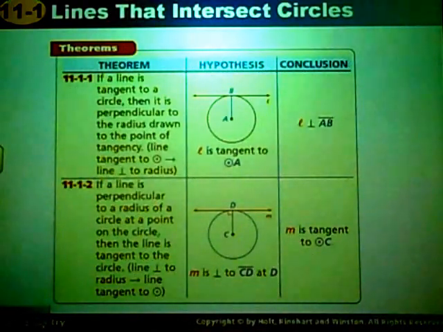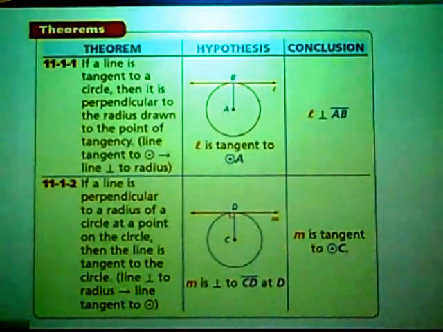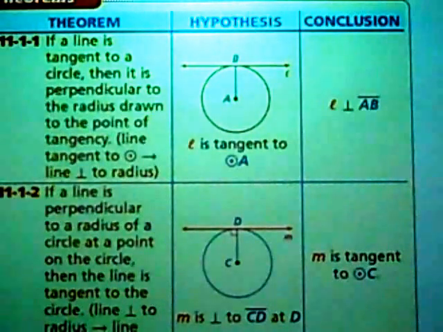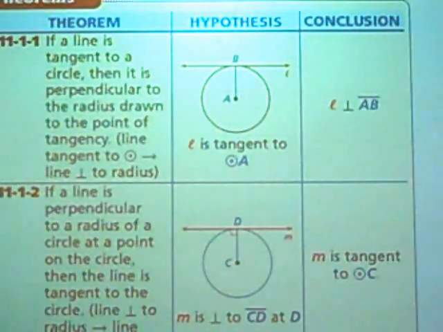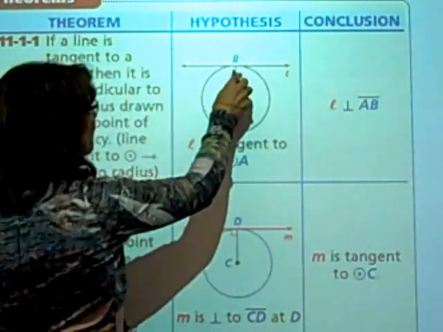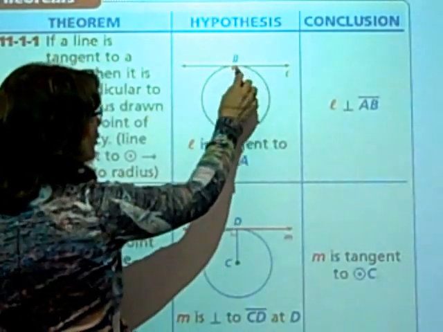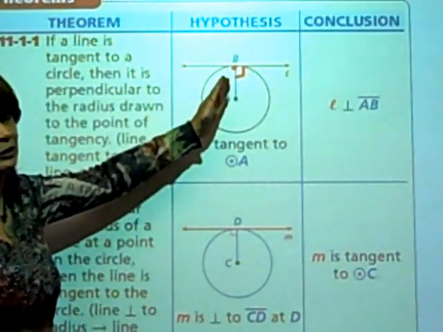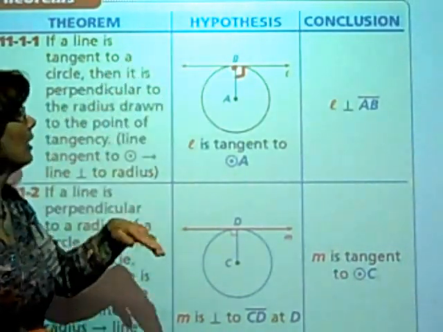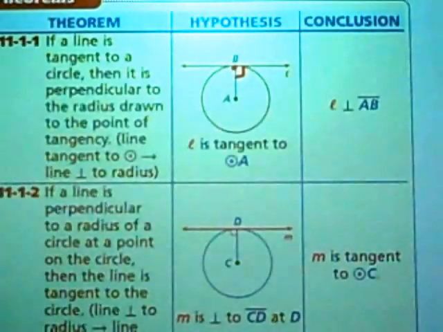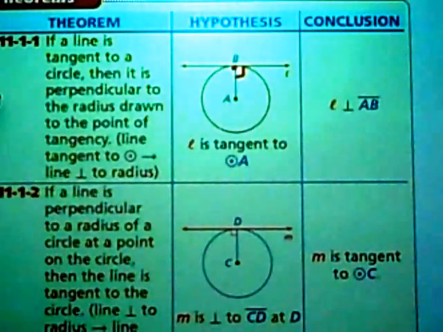Now, when you talk about these tangent lines, all good vocab, good to know. This is important. We will be using it. If a line's tangent to a circle, it's going to be perpendicular to a radius that goes to that point of tangency. So if I've got a point of tangency, here's my line, I draw this radius, that's a 90-degree angle. And you know we can do all kinds of things with 90-degree angles. If we know the slope of this, we take the opposite reciprocal, we'll know the slope of this. If we wanted to draw right angles in some way, we can use the Pythagorean theorem to find distances. So this is all really important.